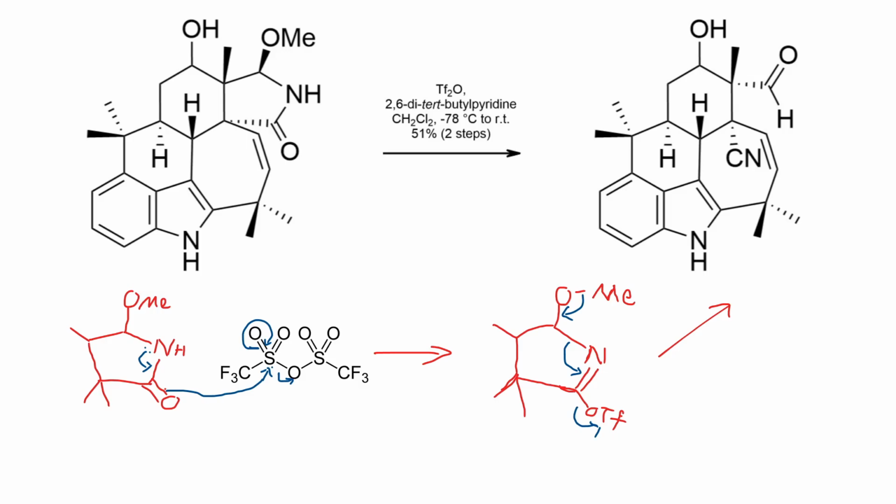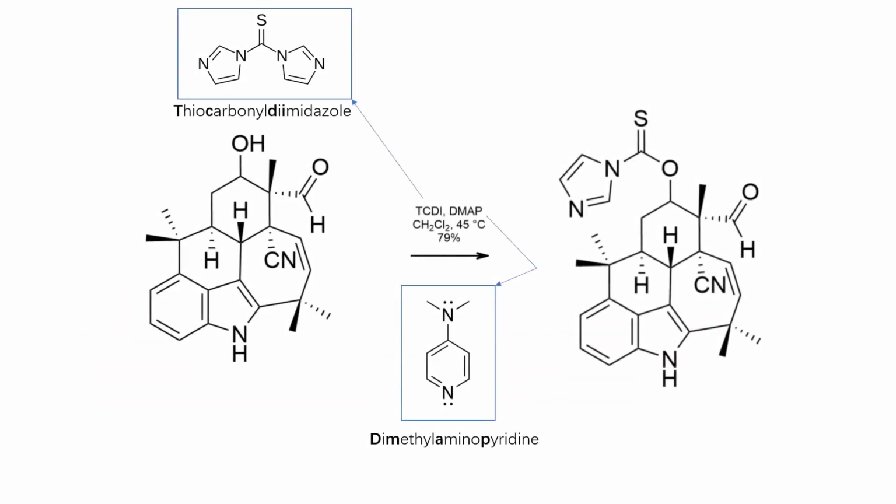So nitrogen is going to attack the ketone, and the ketone is going to attack the Tf2O. It's going to be protected as an OTf. Oh, it's not protected. The OTf, a really good leaving group, is going to be knocked off once again by the OMe group, which is going to do this kind of cascade on this molecule, forming this structure back. I think it's quite impressive actually. Next step should be using the TCDI.